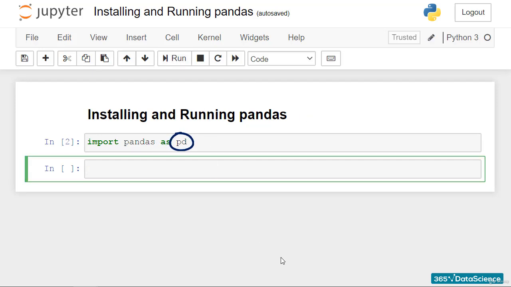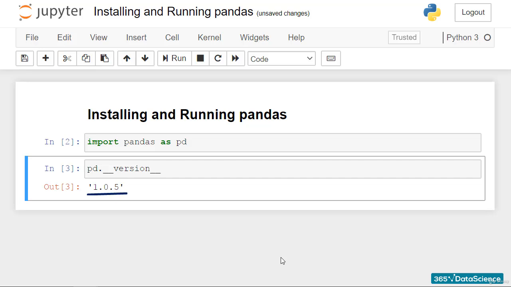To prove this is the case, type pd dot, twice the underscore sign, version, two more times the underscore sign, and press Ctrl and Enter to see the version of Pandas you are using. Great! So, we can also use Jupyter to check if a library is up to date. This was a technical, but also crucial video about setting up Pandas, or in fact, many other libraries or modules you might need to use in your work. In the next lecture, we are going to introduce you to the Pandas series object. We will be waiting for you there, and thanks for watching.